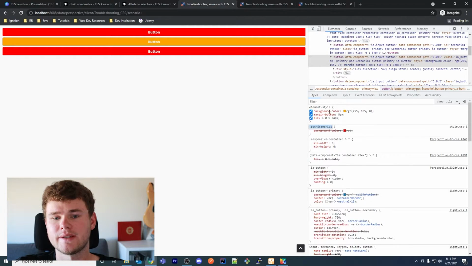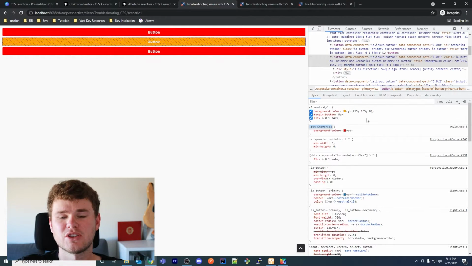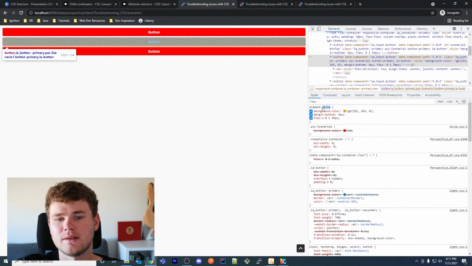But in the very end, the color that wins out, the color that actually applies to the element, is this element.style. What does this mean? Is this a class called .style? Well, no, this refers to the inline style. So we can even look here on the button that there is a style background color.